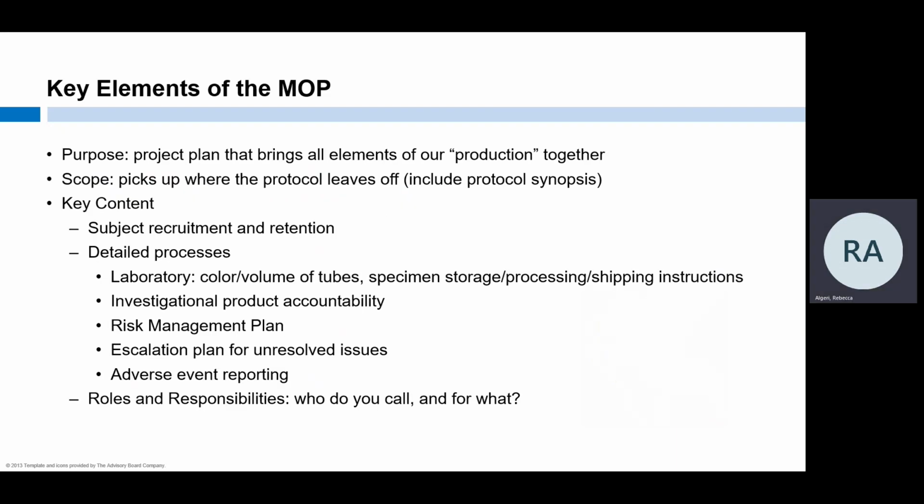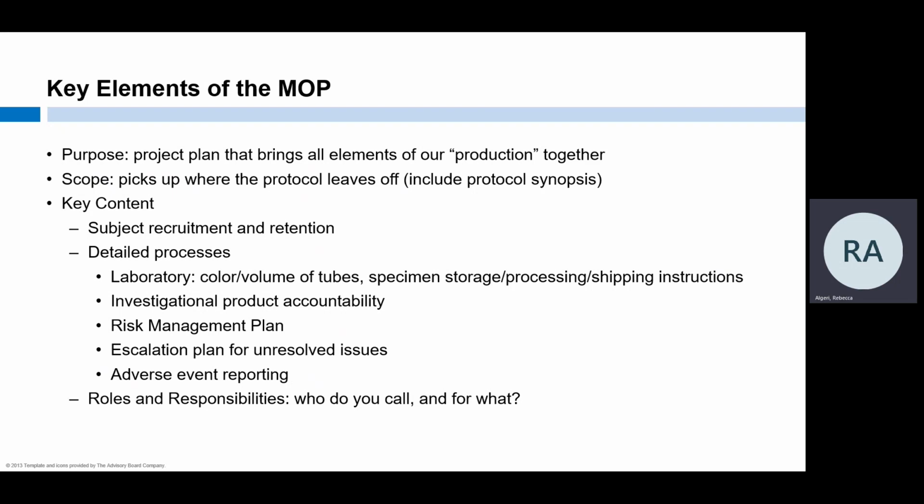We know that the Manual of Operations serves as the master project plan, tying together all of the elements of our study. It covers the aspects of conducting the trial that the protocol does not. The protocol provides eligibility criteria, and the MOP will detail how potential subjects will be identified.